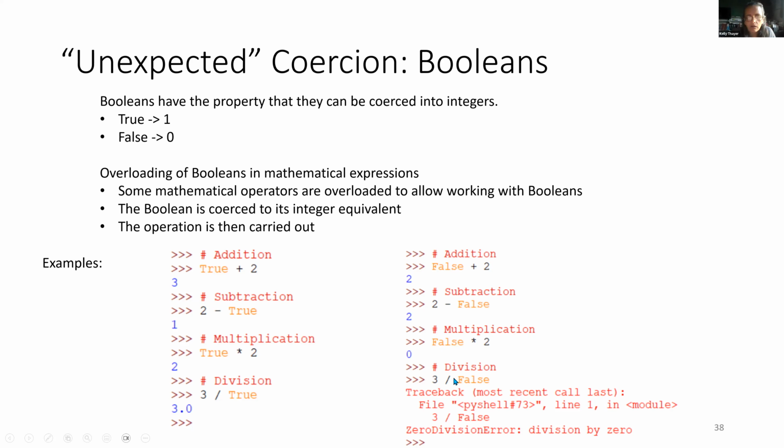We see this. Oh, but now we have division. 3 divided by false. We substitute in a 0. Is division by 0 allowed? No, it's not. So we get a traceback. We're going to get an error here, and it's telling us we have a problem with 3 divided by false. We get our ZeroDivisionError, division by 0, because we cannot divide by 0. It is undefined. So we will get an error in this case, not from the coercion, but from division by 0.